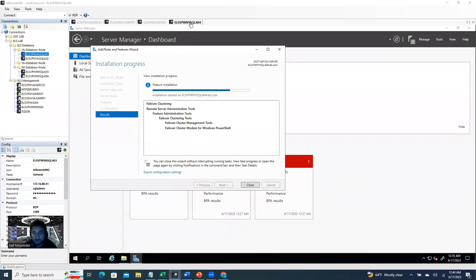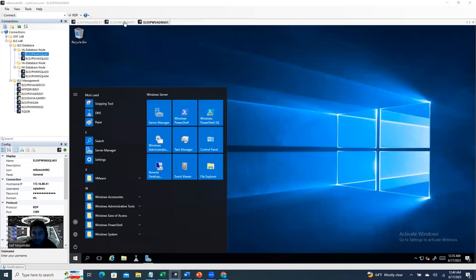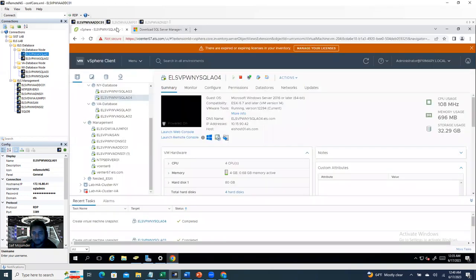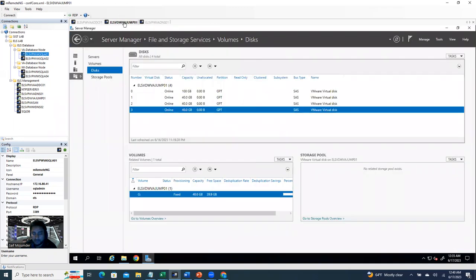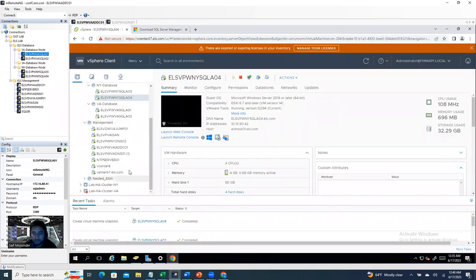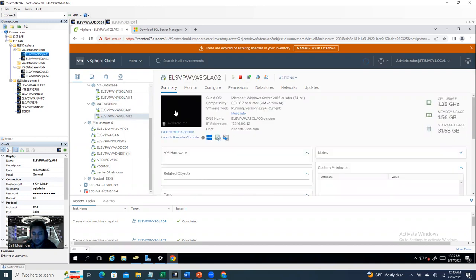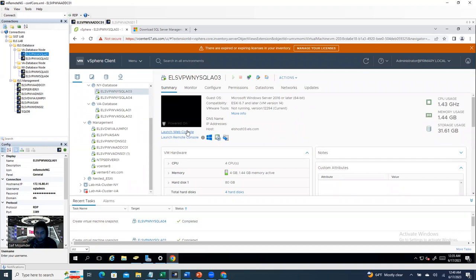When it is done, it's going to reboot automatically. So far, 3 nodes have already rebooted and number four is restarting right now. So you can check the status from your vCenter. Actually, I don't need the jump machine right now. Just remove the disconnected one. Okay. So if you look here, what's the status of this one? This one is already powered on. This one is already powered on. Okay. How about 3? It's not ready yet, and 4 is also not ready yet. So we need to wait for these two. It's in a near data center, a different location, a remote site. It's going to be powered on very soon.